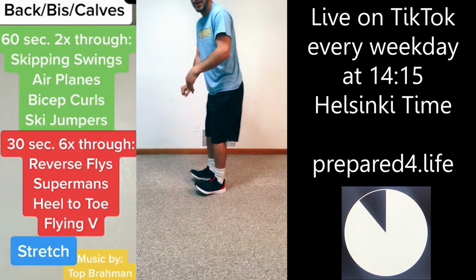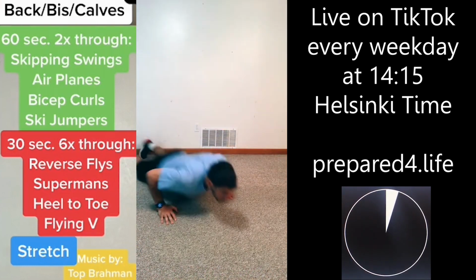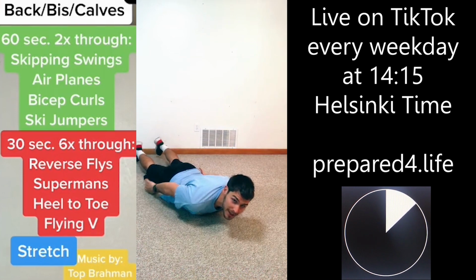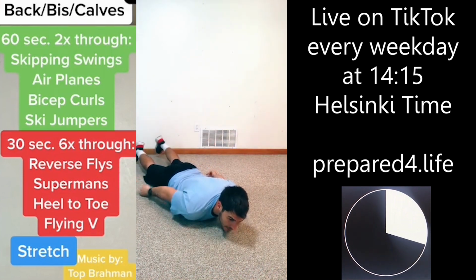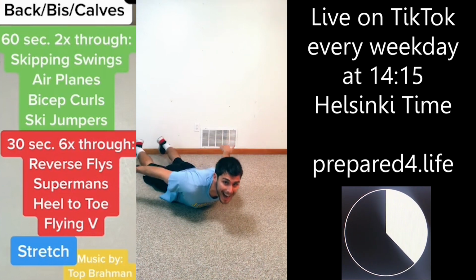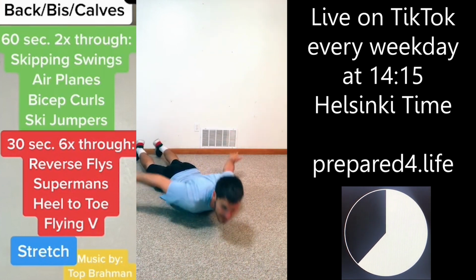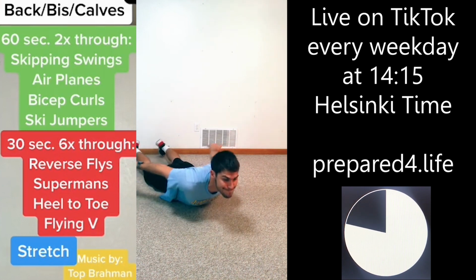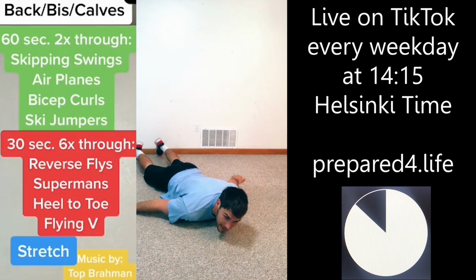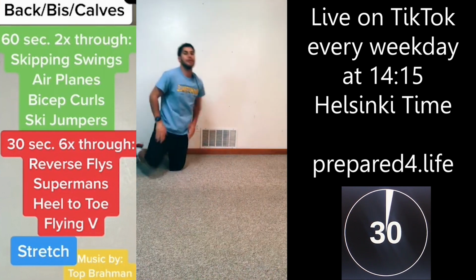All right, so last one is going to be flying V, which is back on your belly. Back on your belly, your arms are going to be down by your side. And now you're lifting them up straight from where they're at. Flying V. Going to look like a jet or a bird, some geese. So this one, you should feel the backs of those arms and the low back.